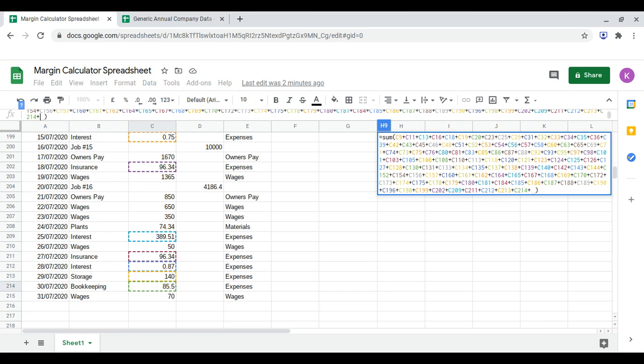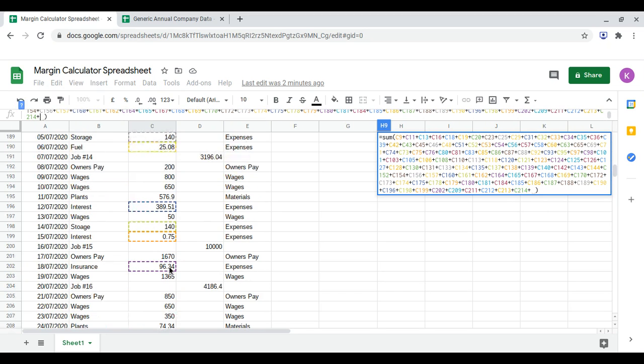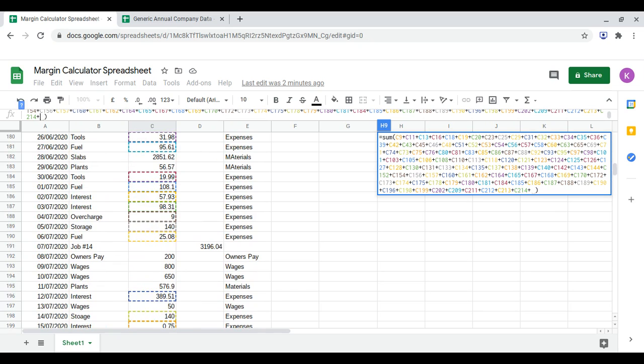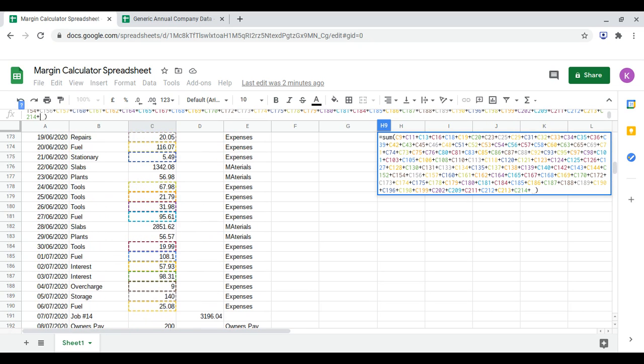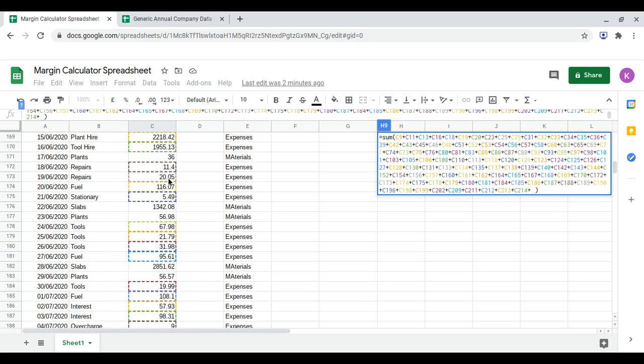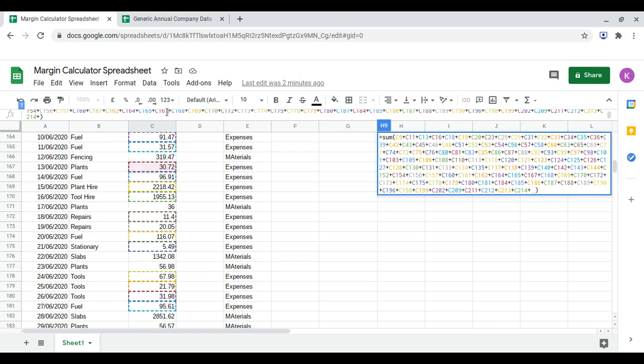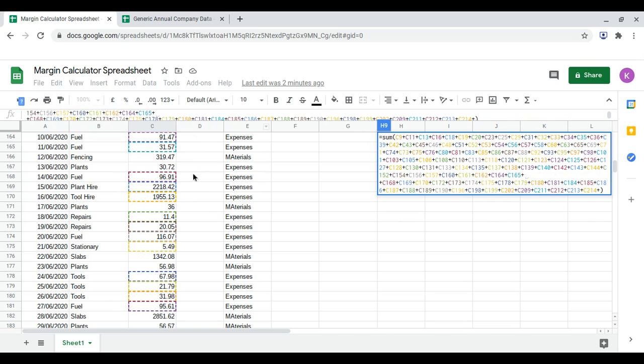It's always nice when a mistake takes up more time. And I think from memory, there was a plant that we categorized as the wrong thing. So we're going to go up to that one there. So that's the one that we don't want. C167. So we're just going to remove that from the formula, and then I will show you what I mean by.